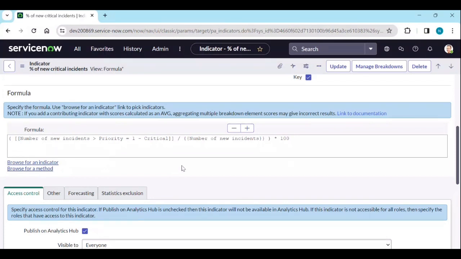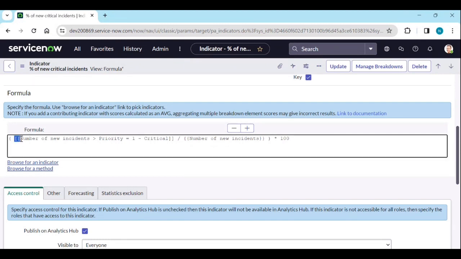Now, for example, what is the difference between the open braces and curly braces? This is mostly applied on breakdowns; the result is a breakdown.